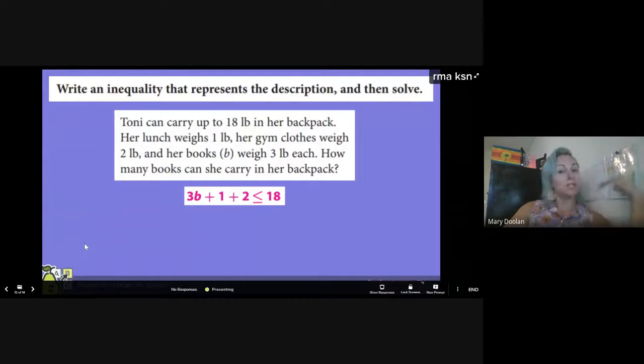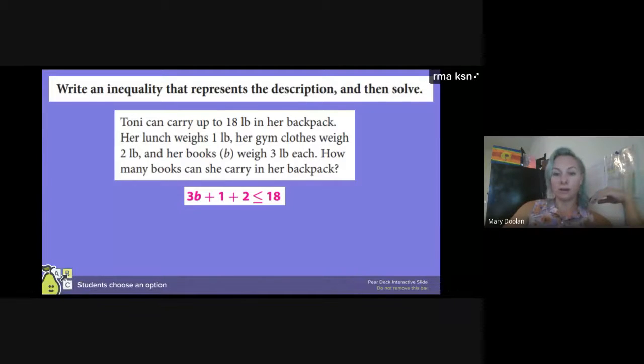Okay, so now that we know which inequality we have, we're going to solve that inequality. Now, this is a little bit different than the one we had on the example I showed you. In the example, we had 3 terms. In this inequality, we have 4 terms. So when you solve an equation where there are multiple terms, you combine like terms. You do the same exact thing with inequalities.